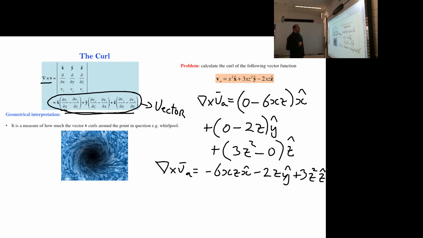Now while we've been looking at the first order partial derivatives, we also need to look at the second order. And I'm going to refer you to the Griffiths textbook to look at that in more detail. But the only one that I want to really cover here, and one that's going to come up time and time again, is the divergence of a gradient. And that gives us our Laplacian. So here we have the Laplacian of some scalar function t. And that results in the second order partial derivatives with respect to x, with respect to y, and with respect to z.